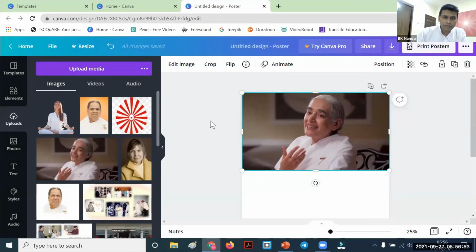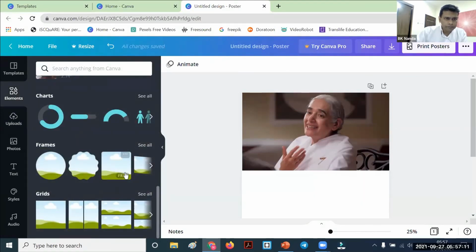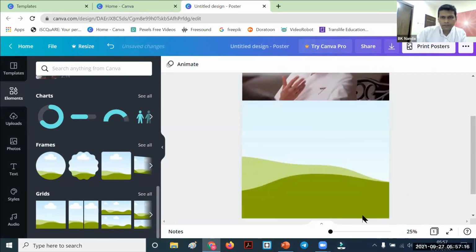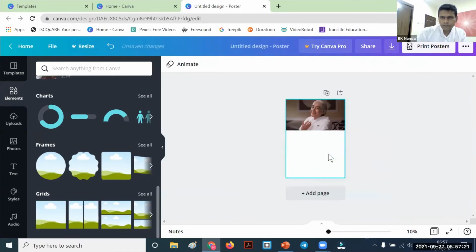What I'm going to do is, now, I'm going to place an overlay on top of this. Now, what I mean by overlay, all you have to do is, okay, let's have a box here. I'm going to have a small box.